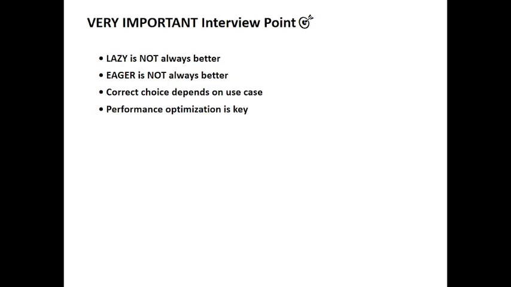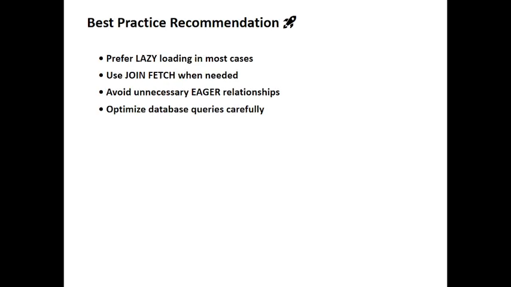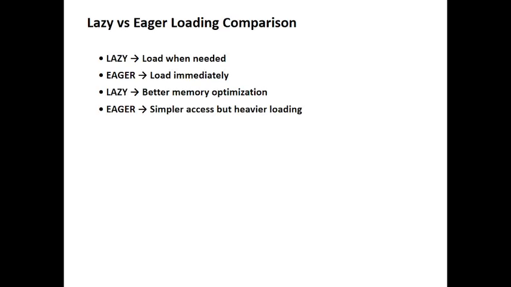Performance optimization is key. The best practice recommendation is to prefer lazy loading in most cases. After that, use join fetch when needed. Avoid unnecessary eager relationships. Optimize database queries carefully. So in the lazy versus eager loading comparison, lazy loads when needed, eager loads immediately. Lazy is better for memory optimization, eager is simpler access but heavier loading.